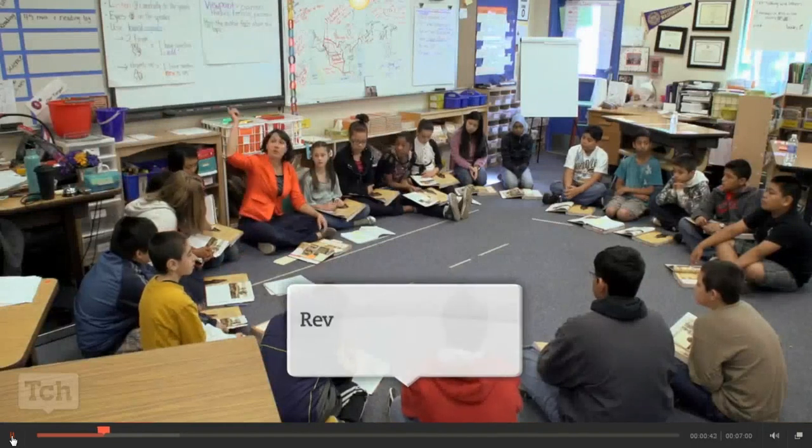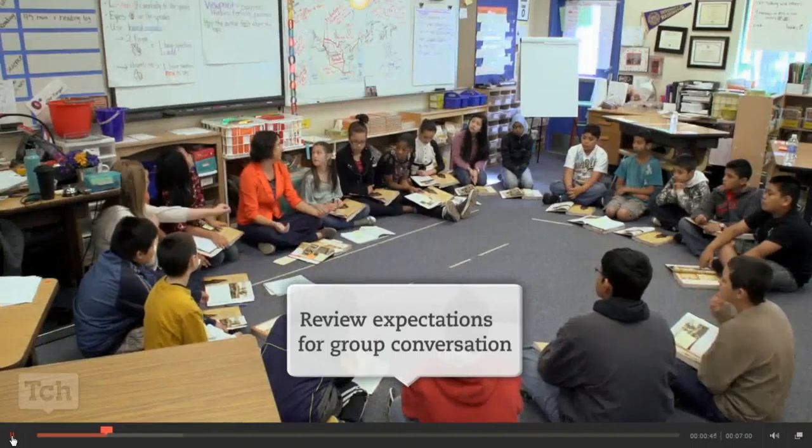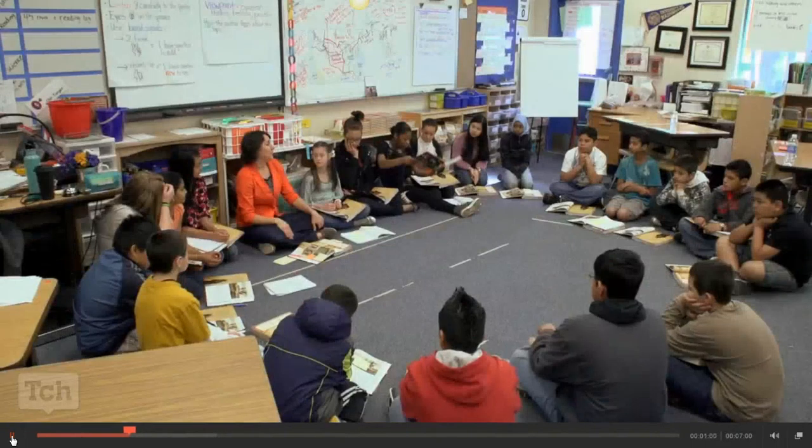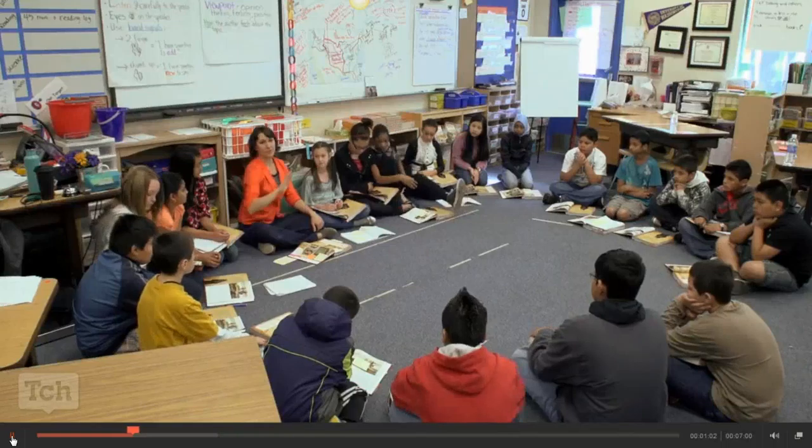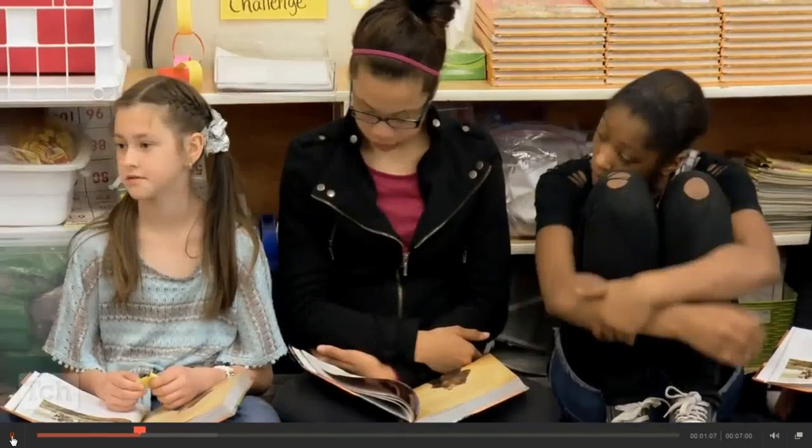Before we get started, I want to go over the expectations like we do every single time. One person speaks at a time. And lately, remember, we've been kind of talking about how sometimes we get excited and we all start joining in and blurting out, and that's okay every once in a while. That happens in normal conversation. But we just remember that if I call for the zero noise signal, that we're all gonna come back as a group and hear one person.